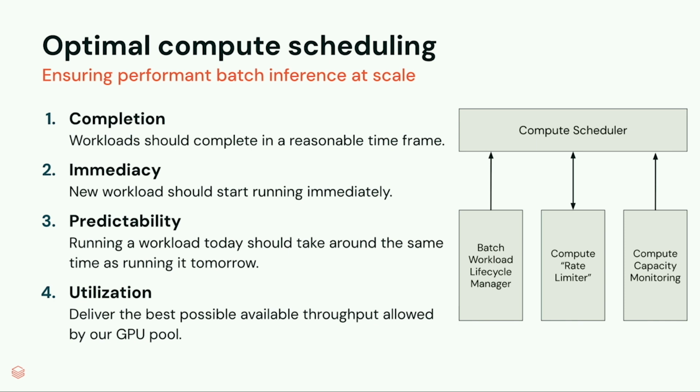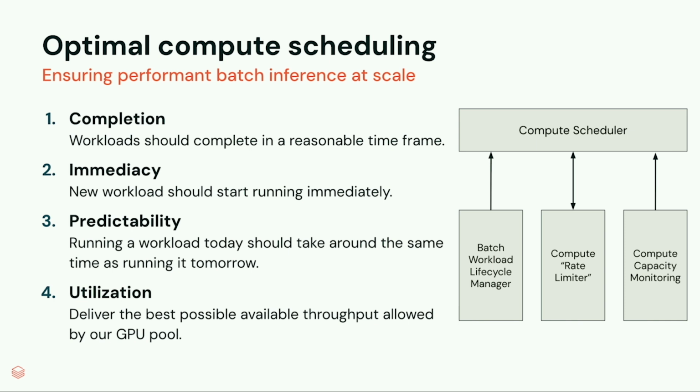And so on the right side, you can sort of see how we have architected this from an engineering standpoint. We have our main compute scheduler, and it's able to get all the signals it needs. We have this batch workload lifecycle manager, which gives it an overview of all the current workloads and what their current attributes are, so it can use that to make allocation decisions. Second, we have what we call a compute rate limiter, which can really enforce the amount of compute that's been given to each workload, but then also discover when new workloads might want to start, and which workloads might need more compute. And then lastly is really just monitoring our available capacity and making sure that we are always able to serve all the workloads that are coming in.